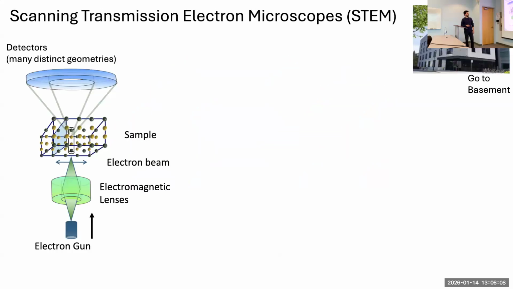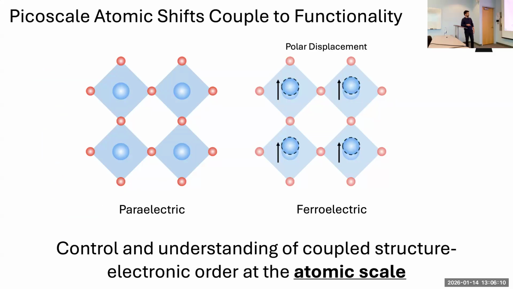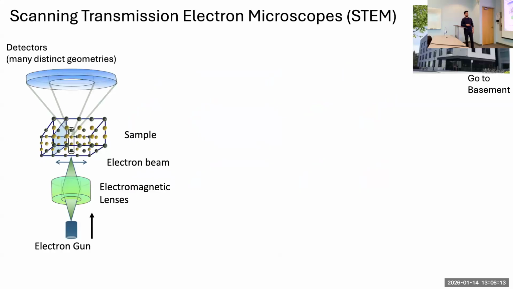Of course, the microscopes that I use don't look like the optical microscope in the cartoon, but this is a simplified diagram of the scanning transmission electron microscopy technique. So we start with an electron gun that generates electrons that are accelerated to high voltages. And then this electron beam is focused using electromagnetic lenses into a very fine sub-angstrom spot that we scan across our sample. The electrons transmit through our sample, and we can detect a variety of signals, both elastic and inelastic. There are many different schemes depending on the quantities of interest.